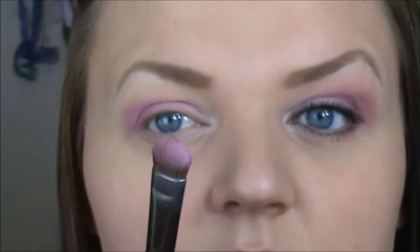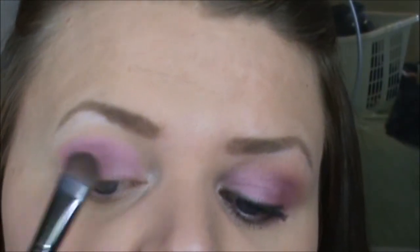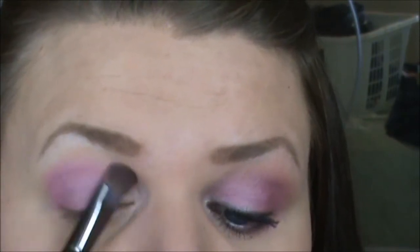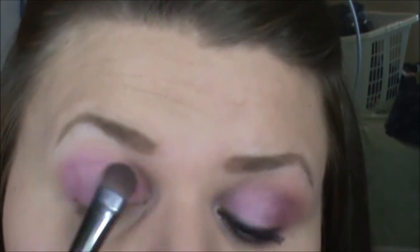I'm going to take that, not very much of it, and this is going to go just kind of right above the pink and into the inner corner. Just like that. It's not very much.